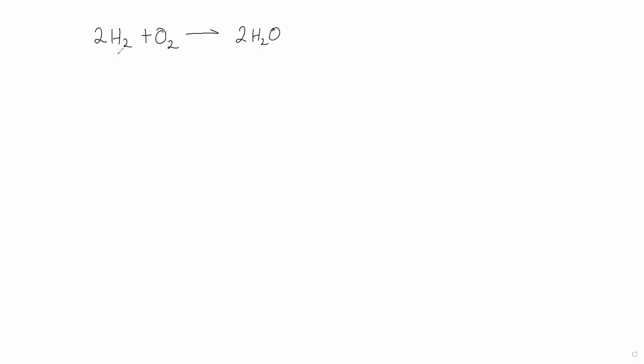If we look at the Lewis diagram for a hydrogen molecule, we've got hydrogen with one electron and another hydrogen with one electron, right? And if we look at the Lewis diagram for an oxygen molecule, we've got one oxygen with 6 electrons and a second oxygen with 6 electrons, so that there's a double bond between the oxygen, and each oxygen has 8 electrons, right? In their octet. So those are the electron dot structures.